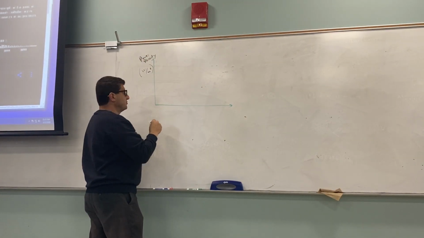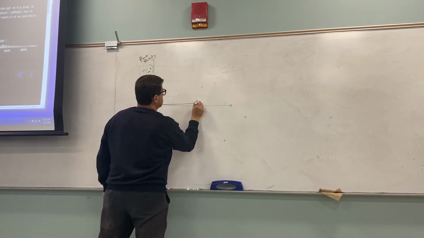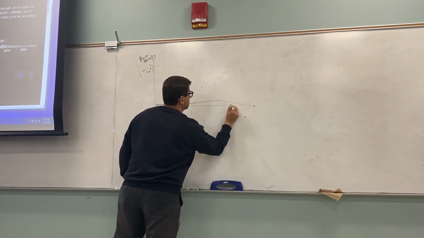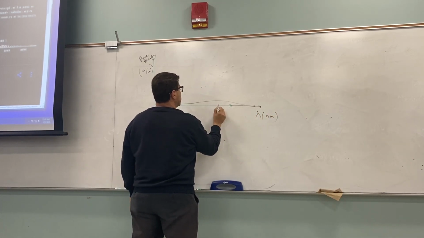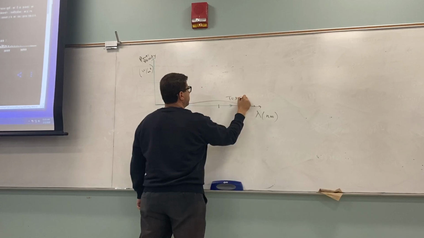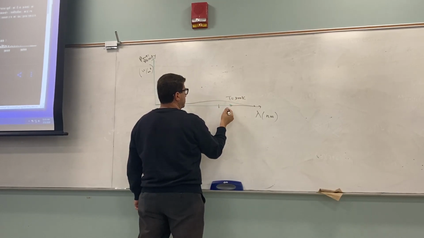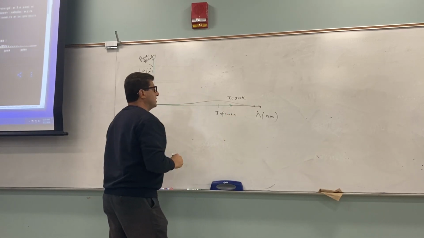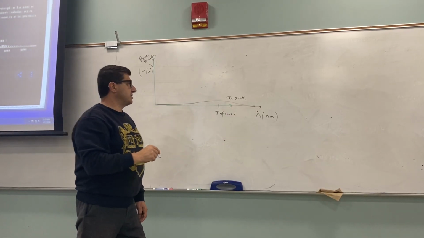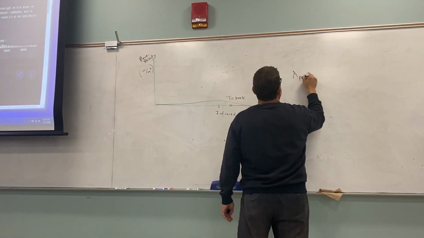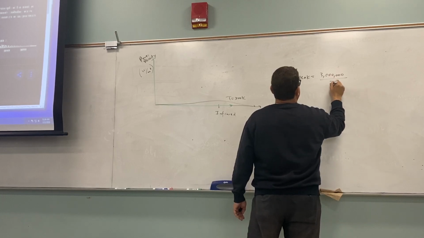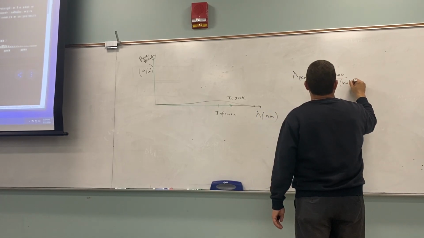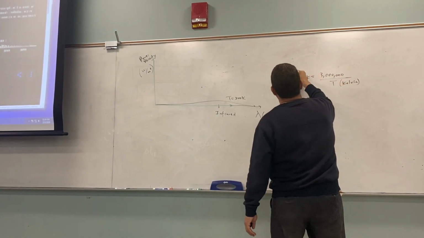So something at room temperature is going to go something like this. This is wavelength in nanometers. So it's going to peak, this is temperature 300 Kelvin, and it's going to peak somewhere in the infrared region. And there's a formula that tells you that the peak wavelength is 3 million divided by the temperature of the object in Kelvin. And this gives you nanometers.